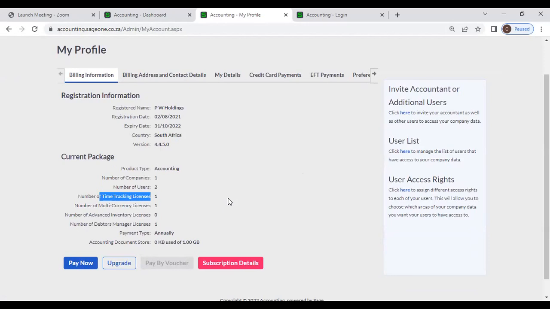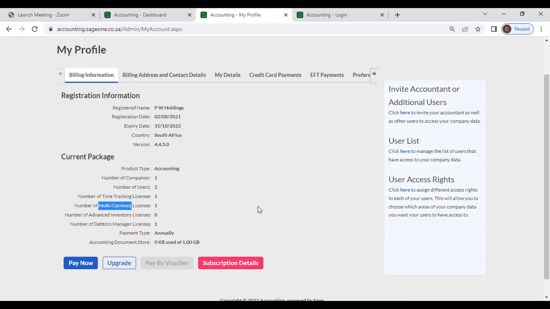For example, if you are running a security company, you can enter your security officers' working hours and their location. After that, at the end of the month, you can convert that timesheet to an invoice.